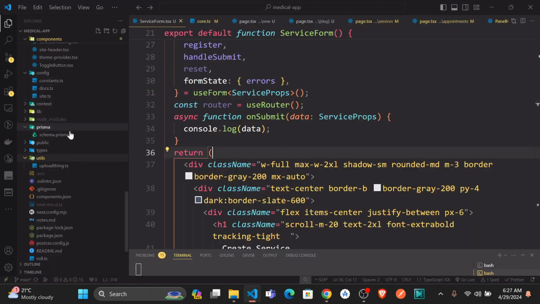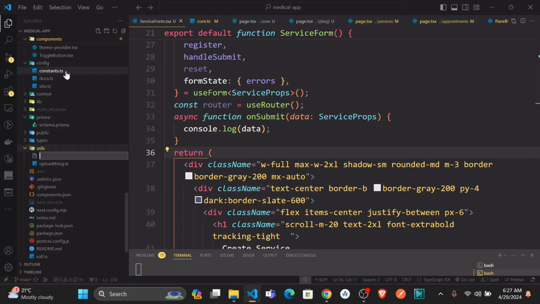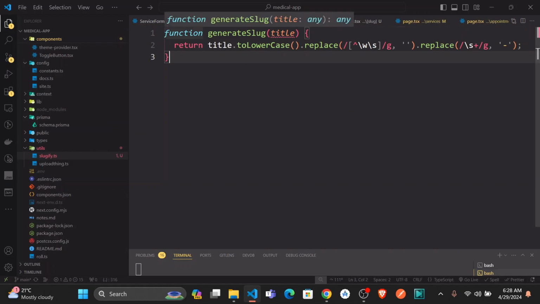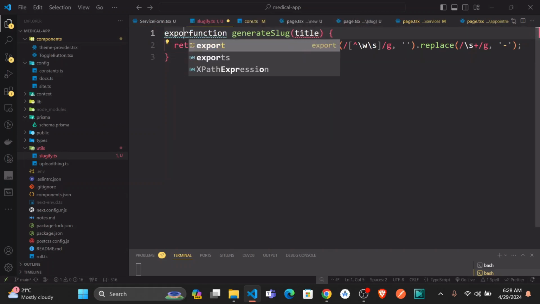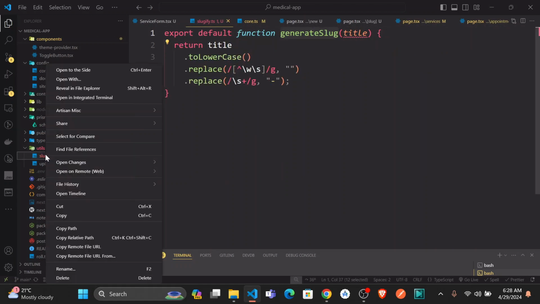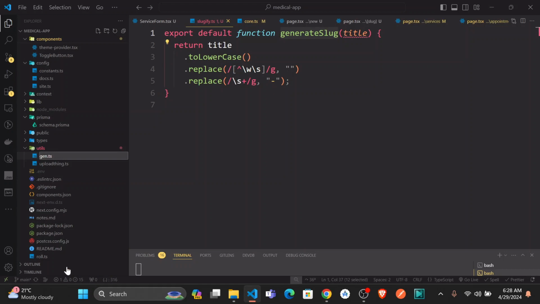I'm just going here in this utils and create a new file, generateSlug.ts, and say export default function generateSlug.